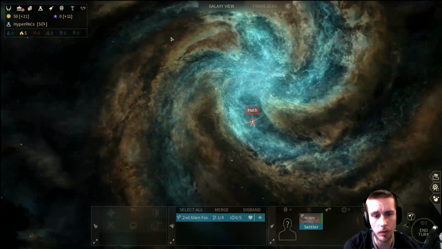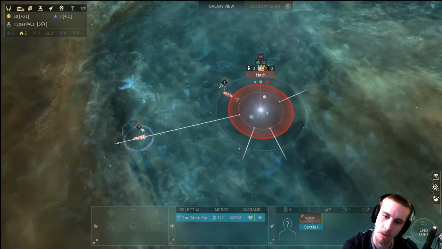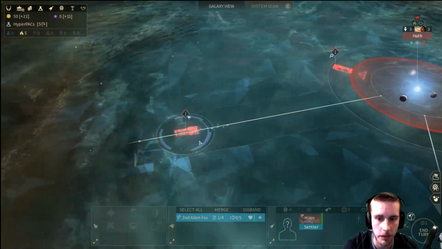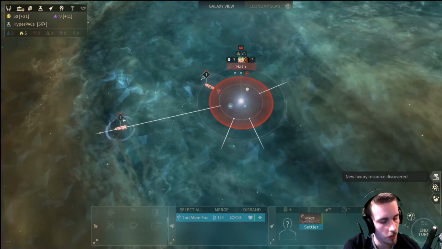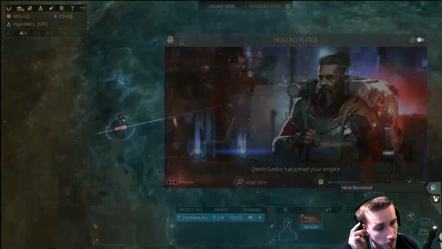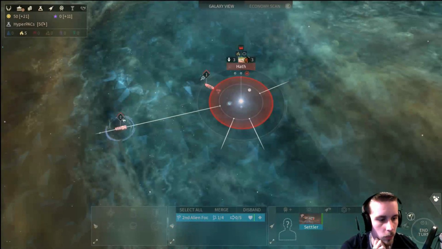So, all of this, I don't know what's going on out there. You'll see, like, the kind of fog of war, glitter, the particles of war getting eroded and being like cleaned away because of the radar we have around our ships. And we want more information because we want to know what's going on out there. So we now have access to the Dark Glitter, which we can use our economic screen when we unlock that. We have Dimitri Lunko in our Empire.